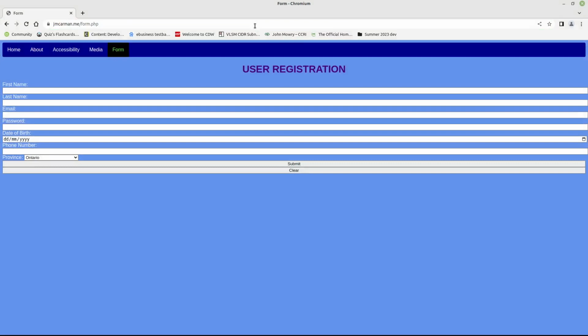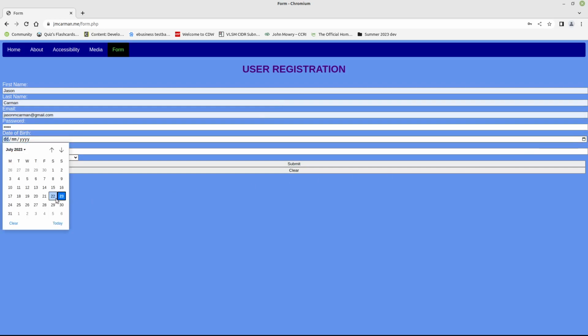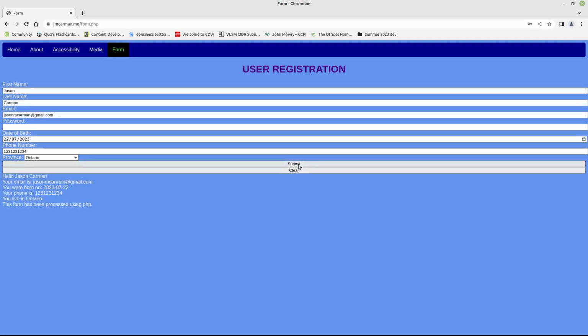And here's our form. Look at that. So if we, oops, let's get rid of that, and let's stick in something for the password. And we hit submit. Look at that. We get a message at the bottom. Our form was processed. Life is good. That was probably the most difficult lab of the semester. Even I had a few issues with it.